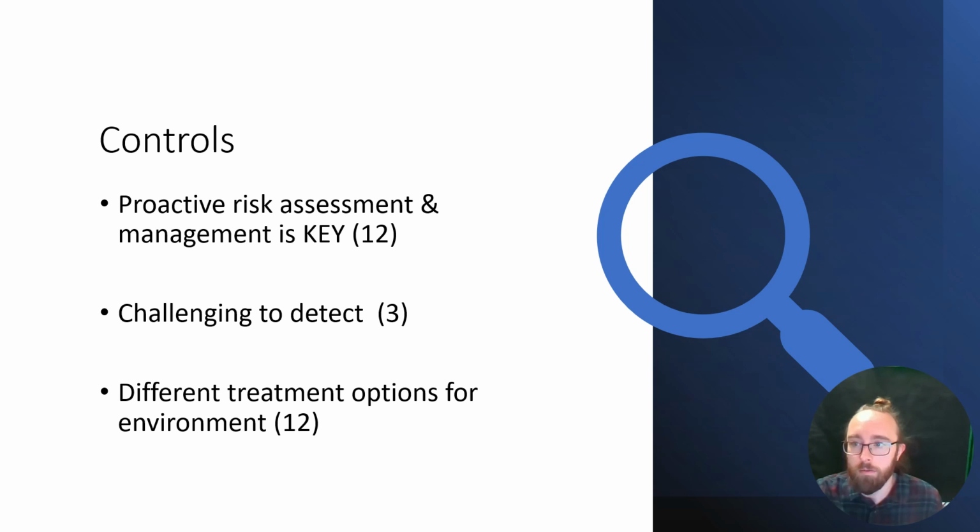The proactive risk assessment and management framework can be applied to identify and manage public health risks from water use systems, including microcystins and water safety planning. Regular monitoring is the most effective approach for these blooms and is focused on water bodies in which these bacteria are likely to occur, but it is challenging to detect. There are different treatment options.